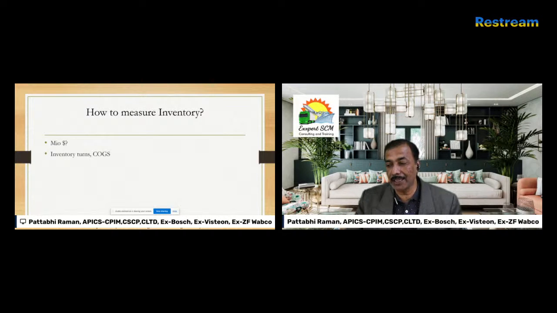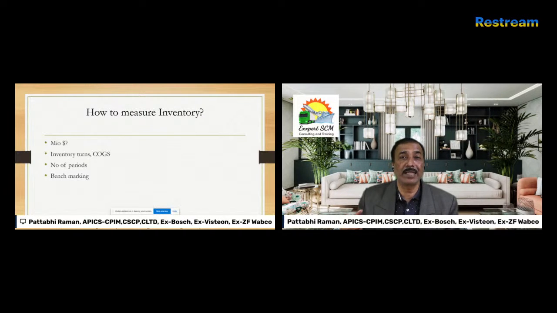Maybe as a supply chain person, you may not have such a figure with you, but finance people will always be in a position to help. So if you have a figure on COGS for a particular product, then you can calculate the inventory turnover as COGS divided by average inventory. The other way is you can always say it simply in the form of number of weeks of inventory or number of months of inventory. Both are convertible. You can say I have 12 weeks of inventory or 3 months of inventory. 3 months of inventory is nothing but 4 turns in a year. So this is a professional way of telling.